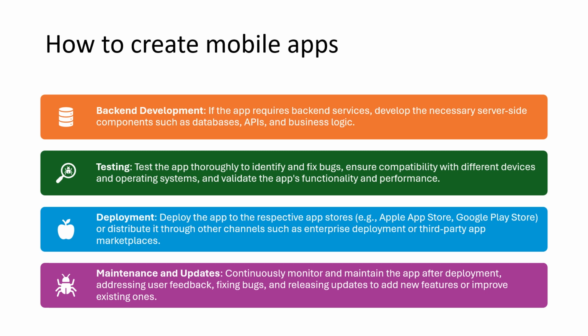Maintenance and updates. Continuously monitor and maintain the app after deployment, addressing user feedback, fixing bugs, and releasing updates and new features. The app has to be continuously updated because the technology changes, the hardware changes, every 6 months we have a new mobile phone coming up, and the operating system changes. For that, we need to keep the app constantly updated, and even the user feedback, and if there are bugs, this has to be fixed. And this can be fixed remotely, that is, by having add-ons or updates. So this is for maintenance and updates work.